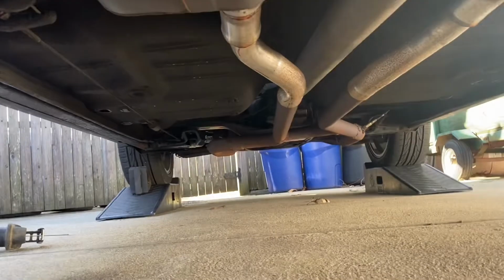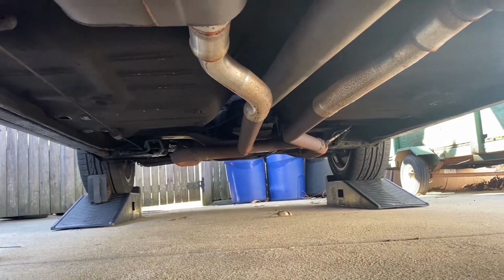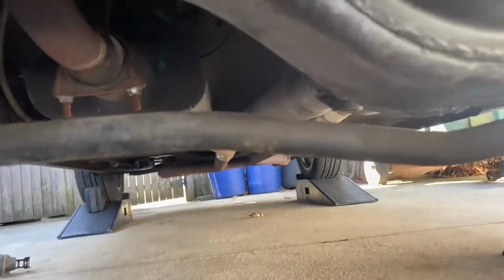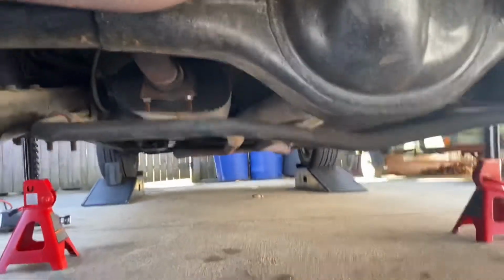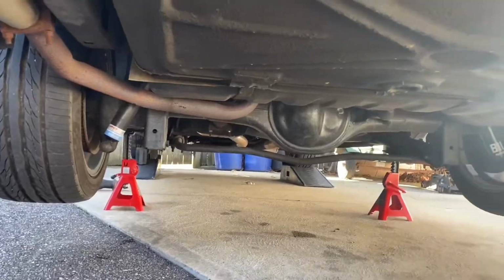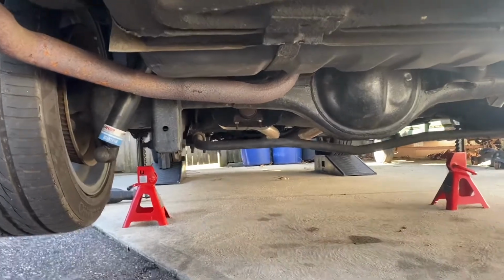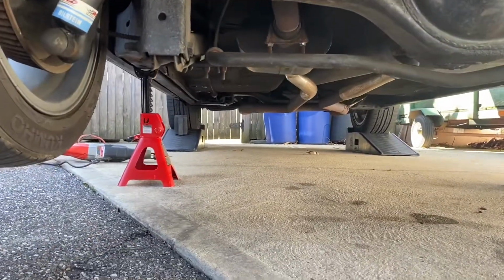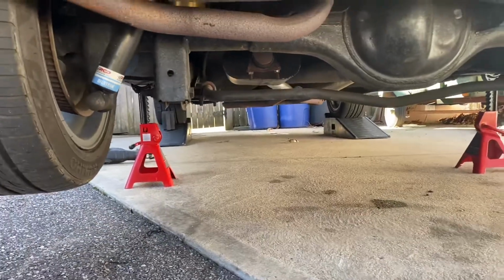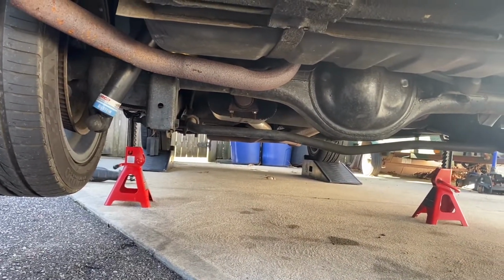All right, so we're going to whack this thing out of here today. We're going to get these headers off the car, and get the brand new headers that I got from FPA installed. And then the car's going to go over to the exhaust shop for a brand new full dual 3-inch exhaust system with an H pipe. All right, stay tuned. I'm going to come back with some more video as I make progress on the install.